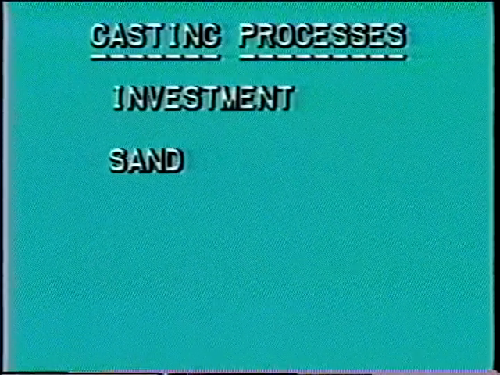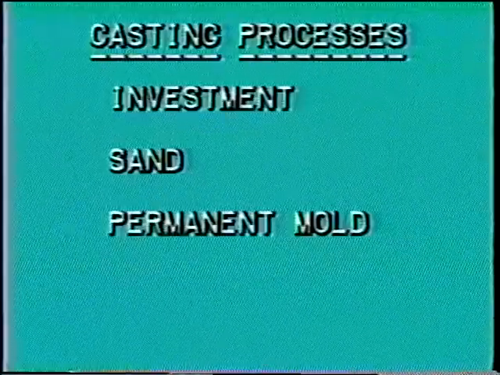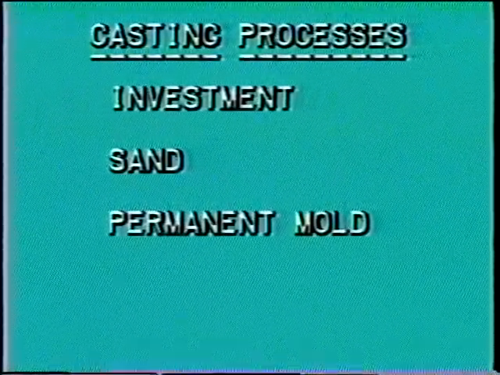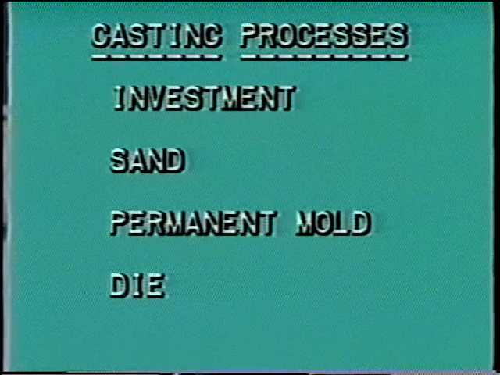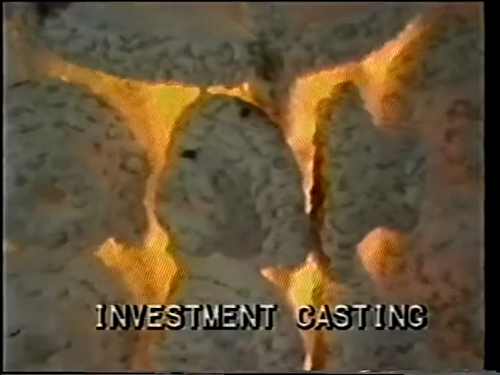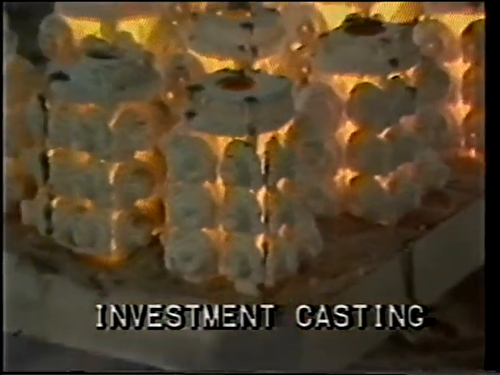There are 4 main casting processes: investment casting and sand casting, and less frequently used for aircraft engine parts, permanent mold casting and die casting. Because of certain unique advantages, the most common means of casting parts in manufacturing aircraft engines is investment casting. At foundries such as the Arwood Corporation in Groton, Connecticut, aircraft engine parts are cast for General Electric with great precision using this process.